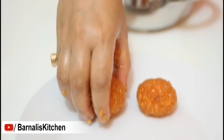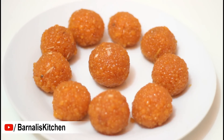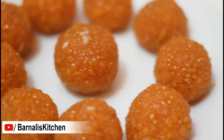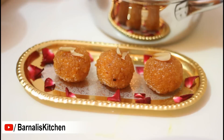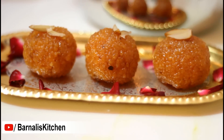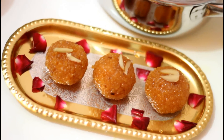Looking really great, isn't it? Here are our Motisur Ladoos — all done. I got 10 ladoos in a slightly bigger size, but if you make them a little smaller you will get 15. These Motisur Ladoos are looking great and the taste is awesome. Try making Motisur Ladoos at home and I am sure you will never buy them from the store again.